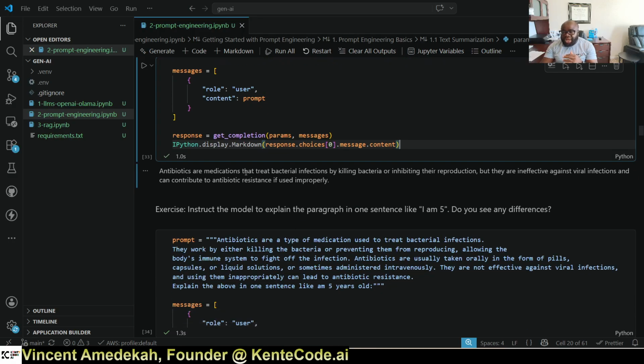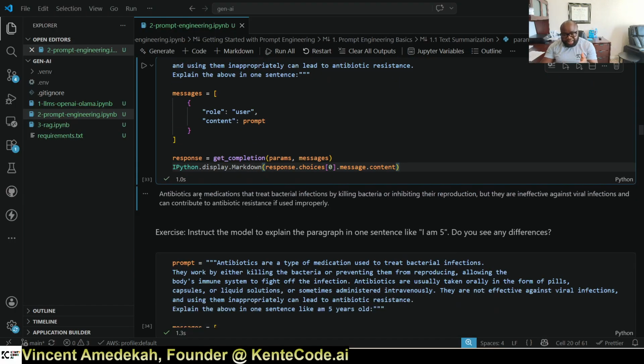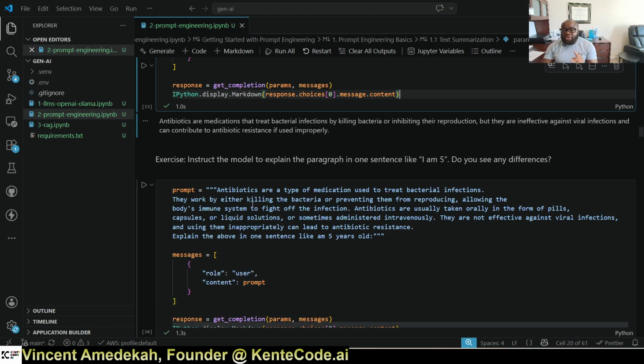Here it responds: antibiotics are medications that treat bacterial infections by killing bacteria or inhibiting their reproduction, but they are ineffective against viral infections and can contribute to antibiotic resistance if used improperly. So you see, it has reduced that whole text into a shorter form.